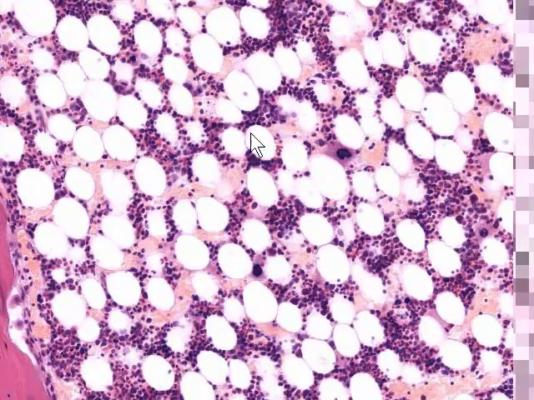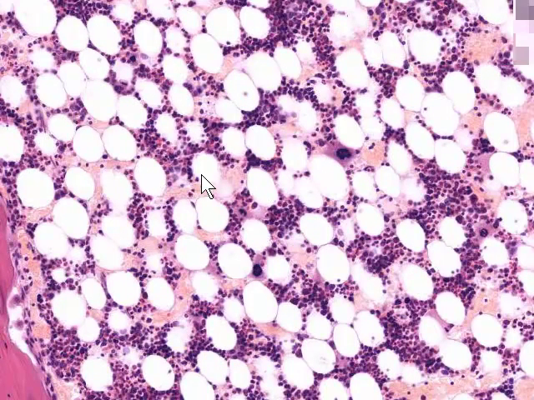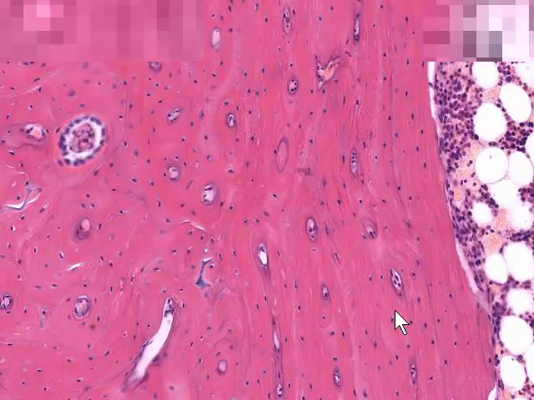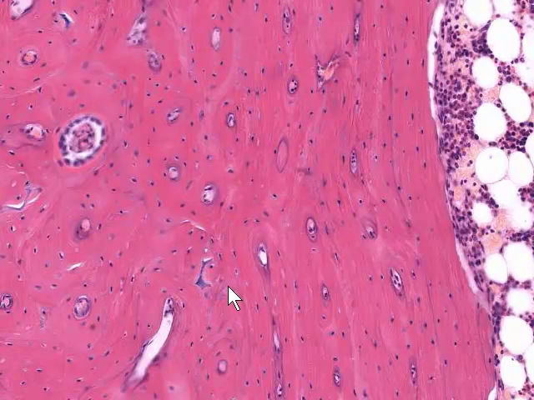And here again is an opportunity to see, this is the bone marrow. The large spaces are where fat cells would have been present, and the smaller dark staining nuclei here are the stem cell population for all the cells that give rise to blood cells. So it would be good if you can, at least in your head, compare and contrast this appearance of decalcified hematoxylin and eosin stained bone with the ground bone specimen you've seen before.